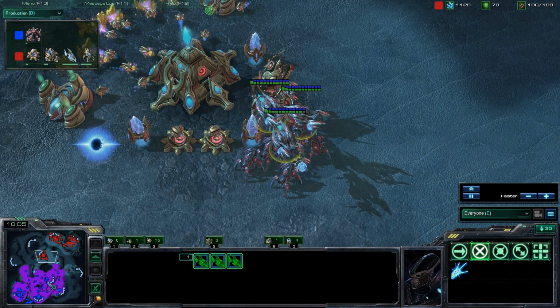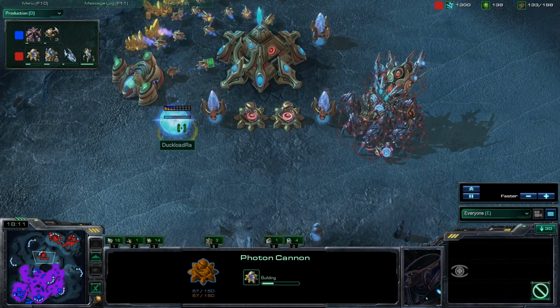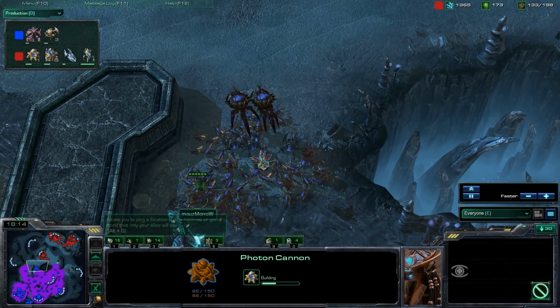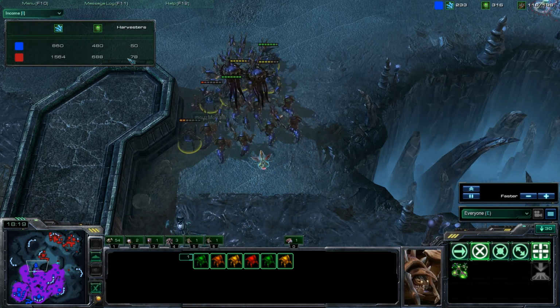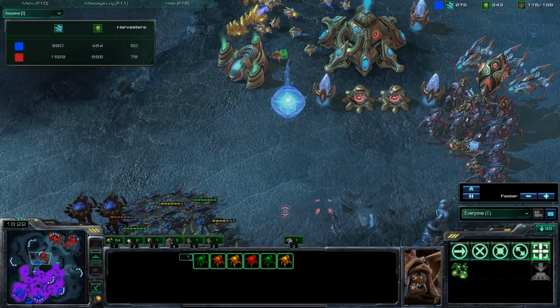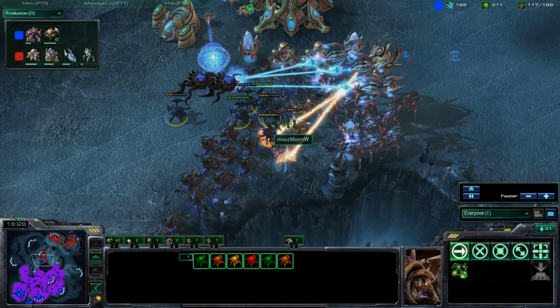Yeah, and this is really rough for Morrow. He's got only a handful of Hydras out. He's got to repopulate his Corruptors, which will mostly take care of that Air Force that's going on. But which do you choose? Do you choose the Colossus? Do you go with the Void Rays? You know, based off of which one?